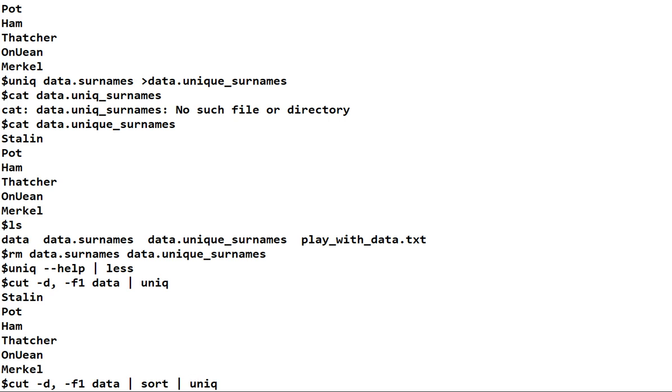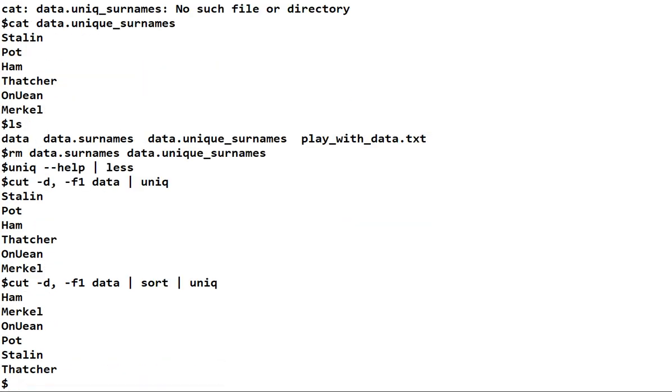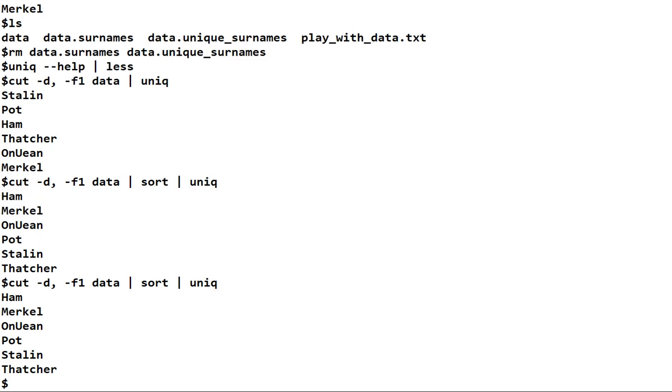And I didn't give any options, so it's going to sort in ascending order. And then take that sorted list and feed it to the uniq program, which will remove any duplicates. And then we'll get a sorted list of names where every name is only listed once. And if we do that, wow, it worked. And it was fast. I'm going to hit enter, and it's as fast as I can hit enter.